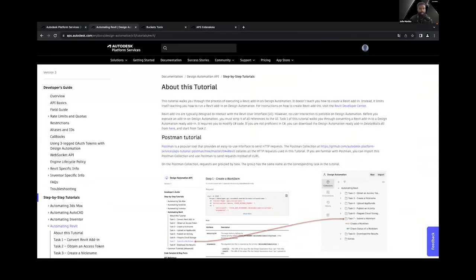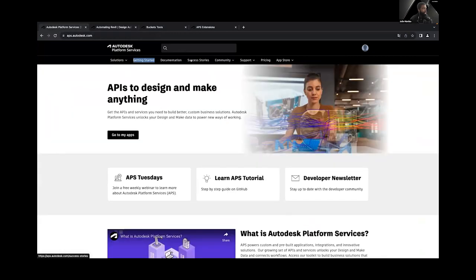First step is the APS account and the APS app. To take advantage of your APS account, you first of all will need an Autodesk account. If you don't have an Autodesk account, create one. You can use any Gmail account that you have to just create one. And after that, you can just go to this page right here, aps.autodesk.com, APS meaning Autodesk Platform Services.